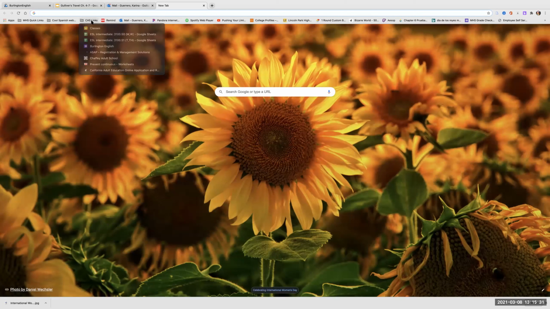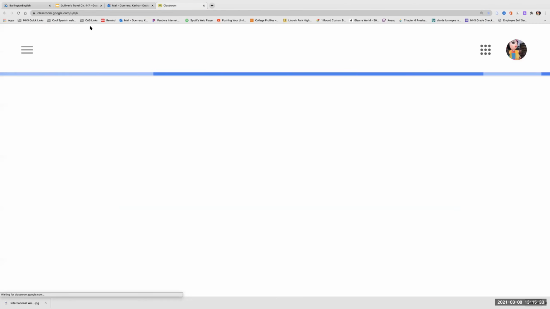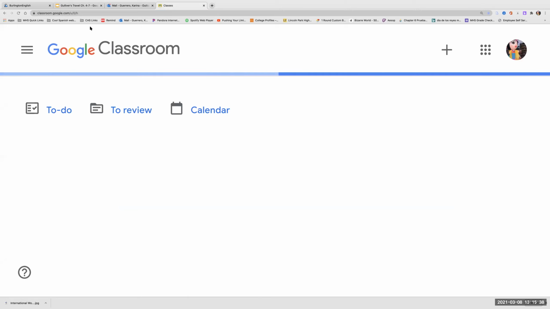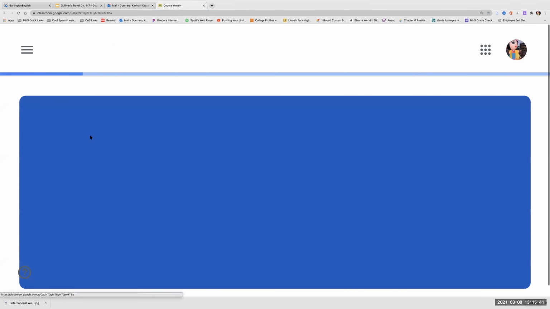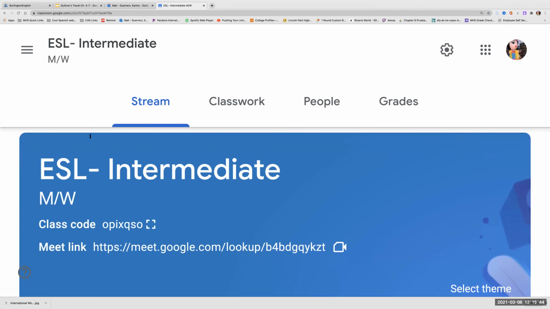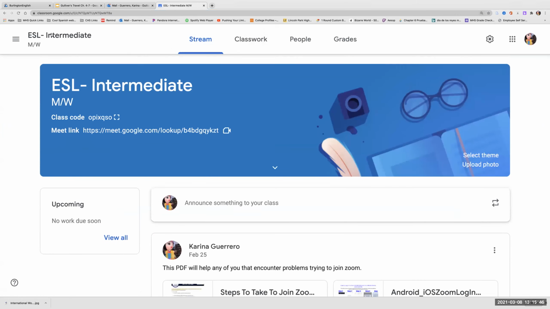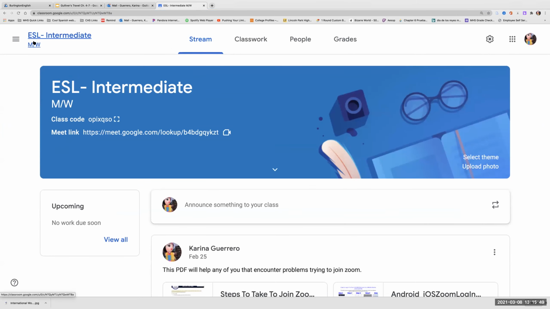What we want to make sure that you're able to do is locate these questions. Everyone in the class should have access to the following. In our class, when you log in on your phone or on a laptop or on a tablet, we want to make sure that we see the top part. We have stream, we have classwork. We want to make sure that we always go on classwork. So for tonight, we want to go in and click on classwork.